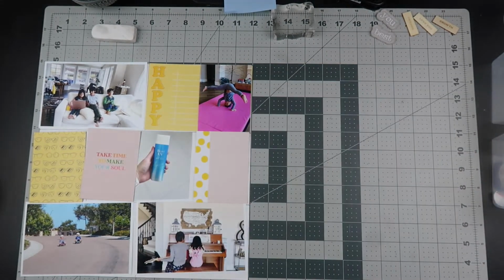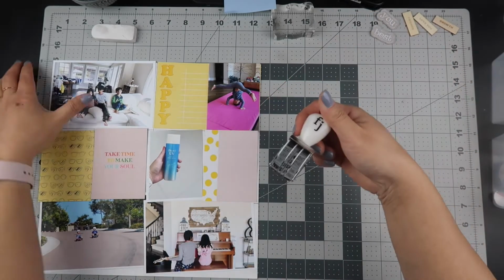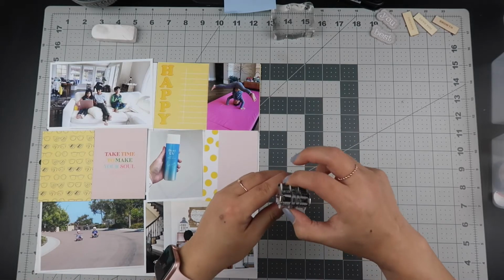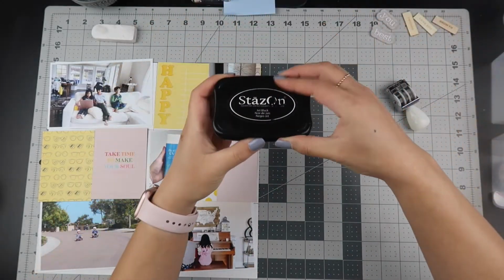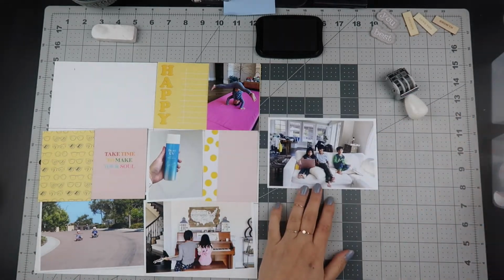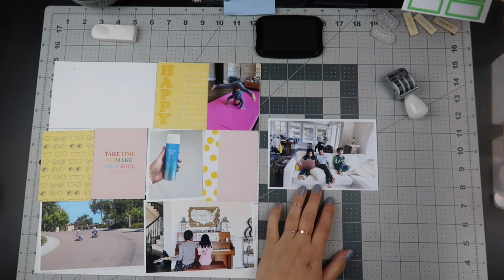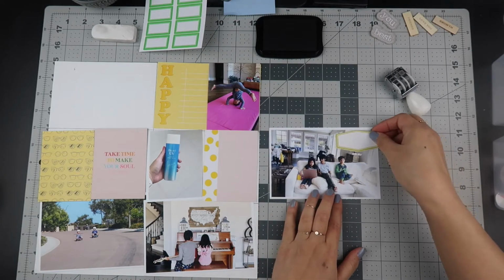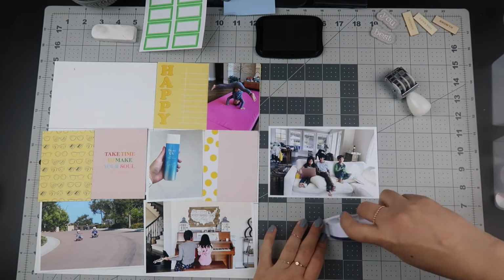Okay, let's work on the left-hand side of the layout. The first picture is of my kids. I'm looking at the date that I put on the back of the pictures. I do date stamp all of my photos on the back because I batch print my photos using the Epson PM400 printer. I'll have it linked down below. I like that printer because you can print 4x6 and 5x7s on there.